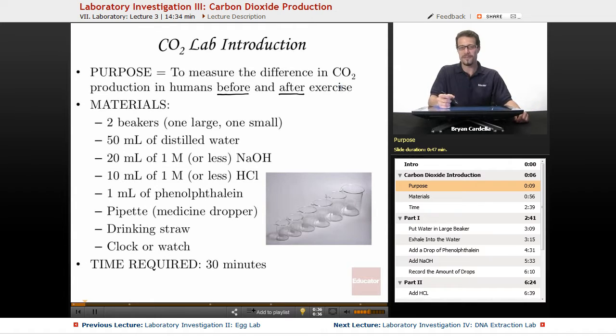And then they find out they have to go exercise during part of it. And they're like, man, I didn't think this was going to be PE, physical education. But you know what? Biology, study of life, it's important to engage in physical exercise. So that's a crucial part of this lab in terms of measuring how much CO2 is exiting the body before and after exercise.